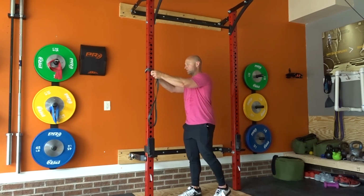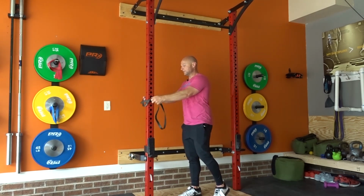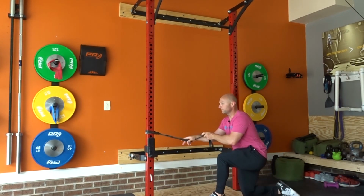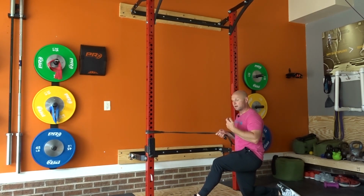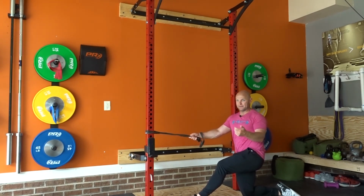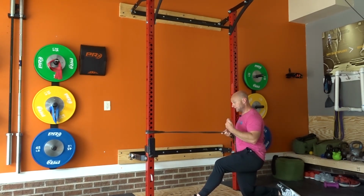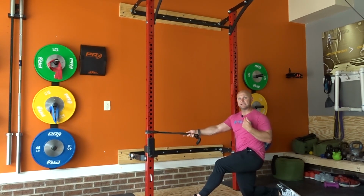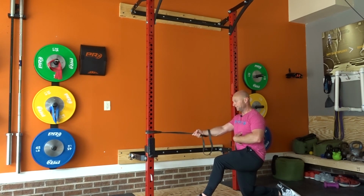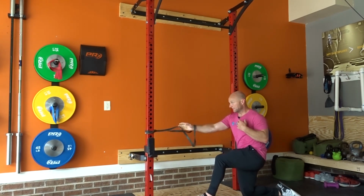And then from here, of course, we've got 2 more, and we're just going to continue to back this down. And now we're at what would be basically a seated row. For those of you that train in a global gym, or you have a cable row machine, this is very similar to a seated row or a cable row that you would find at most 24-hour corporate gym settings, right? And I can already feel that lat contracting. You'll notice that the core is tight, so we're getting that additional core stability piece, and as we pull in, we stay nice and tight.